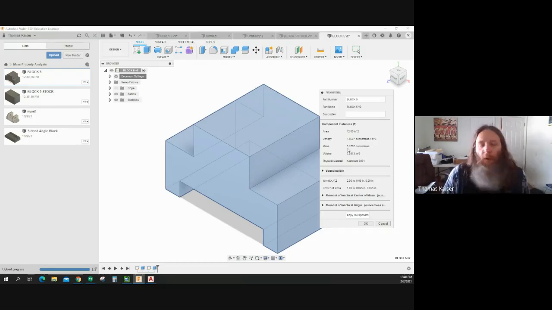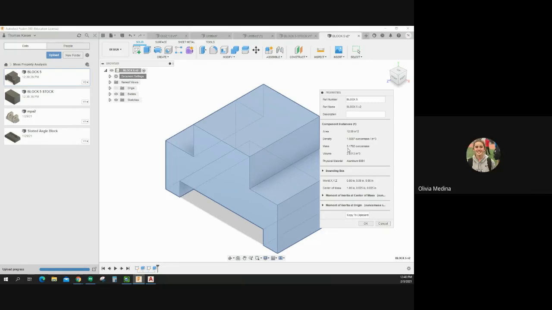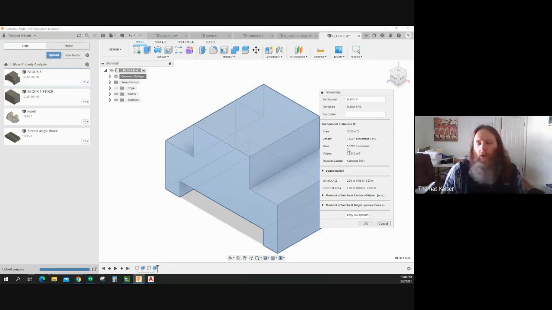So now you can tell me exactly, down to 4 decimal places, how much aluminum I cut away. Does that make sense? Yeah, it's a useful thing, right? Now I can figure out how much scrap aluminum is ending up on the floor when I cut this object out.